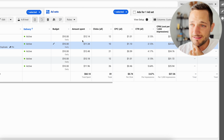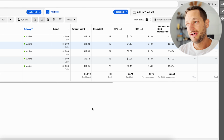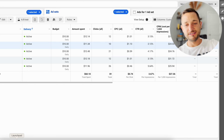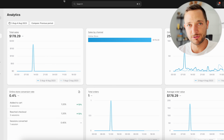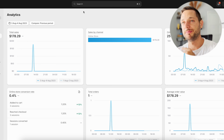I decided to still leave them running for the rest of today until all of them spend at least $20 each, because then I will be 100% sure that, yeah, it's not working for me. But it's so hard to believe that it is not working, because if I look at the competitor, if I look at their ad and I see that other people in the dropshipping industry are also noticing this product, it's so tough to say it's not a winning product and just give up on this. I don't really understand, especially after the order that I received yesterday. And I'm going to refresh the screen so you can see that it's true. I really don't know what happened, but yeah, it is what it is.